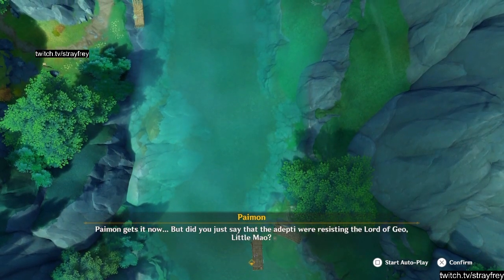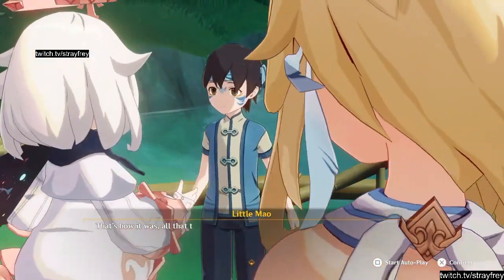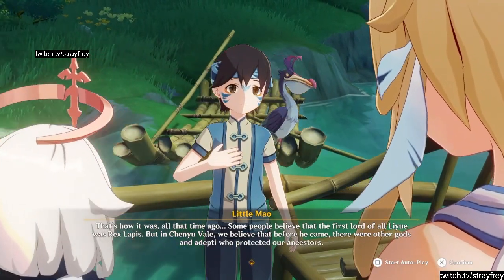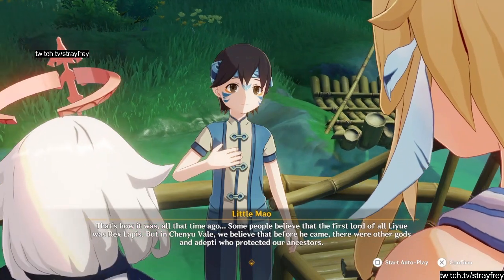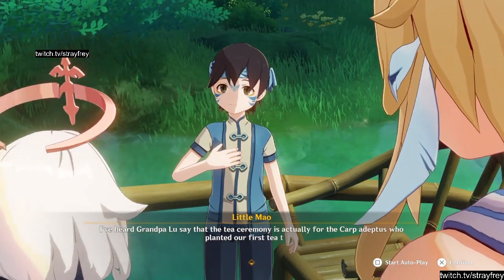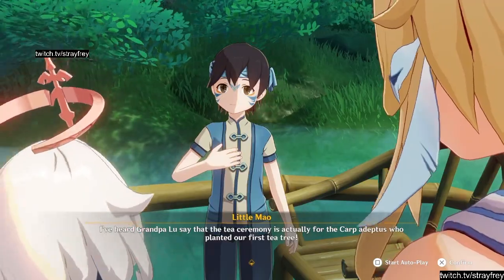Emma gets it now. But did you just say that the Adepti were resisting the Lord of Geo, Little Mao? That's how it was all that time ago. Some people believe that the first Lord of all Liyue was Rex Lapis, but in Chenyu Vale, we believe that before he came, there were other gods and Adepti who protected our ancestors. I've heard Grandpa Lu say that the tea ceremony is actually for the Carp Adeptus who planted our first tea tree.